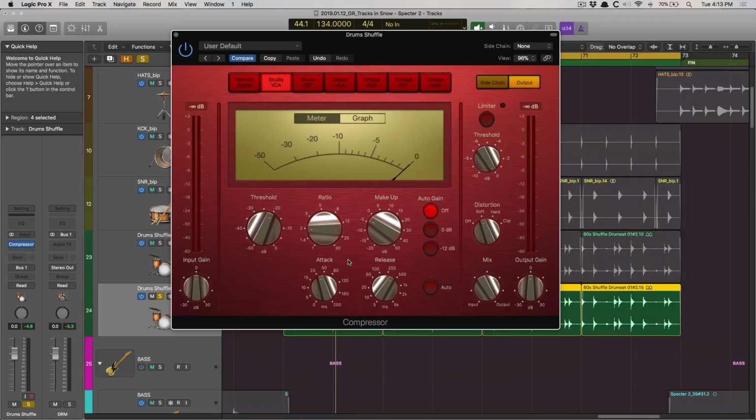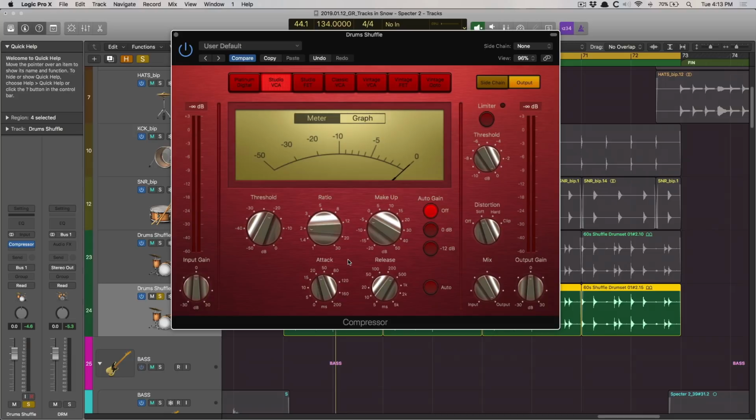And no compression is just about as bad as too much compression, where a lot of people feel very comfortable just bringing the compressor down on their tracks and squashing them like crazy. And then they sound lifeless and you can't even hear them in the mix because there's no dynamic range anymore. So how do we solve this disparity? Well, we approach the compressor very aggressively first, and then we start backing off.